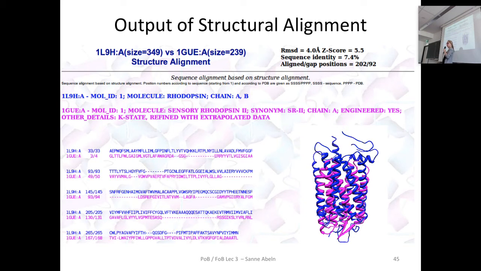If I would have given you these two sequences, I don't think any of you would have been able to align these sequences in this way to each other without knowing the structures. If we look here, you see that the sequence identity is 7.4%. That's very, very low. That's lower than random. So if we have two random sequences and we align them, then we typically get more in the order of 10 to 12% sequence identity. So BLAST would never be able to align it. You give these two sequences, BLAST will not find this alignment.